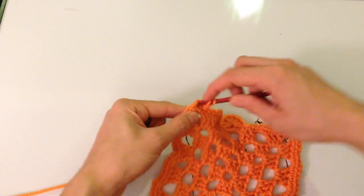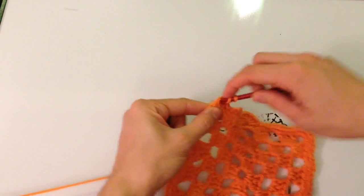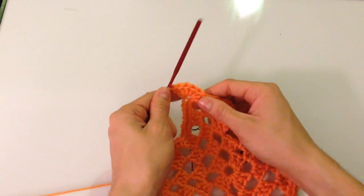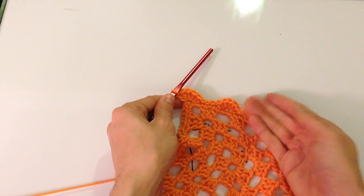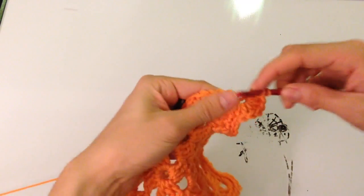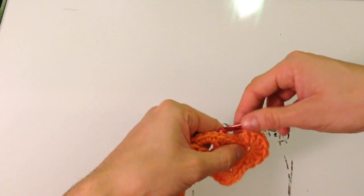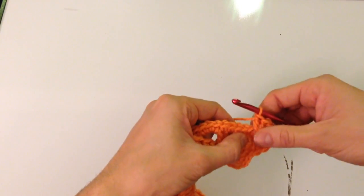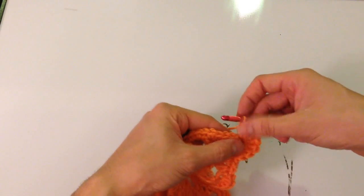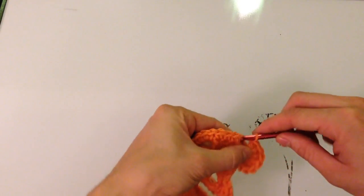So there's 1, 2, 3, 4, 5. So as you can see, I'm going to stop here. 5 gives you a hemicircle. We're going to go 6, and then 7, and technically 7.5 would be the exact number that we need if you're thinking of an actual circle subdivided into quarters. But I think 7 will do just fine. 8 would be probably slightly too many. So here was our third stitch, 4, 5. So we're going to finish this up by slip stitching into that 5th stitch.